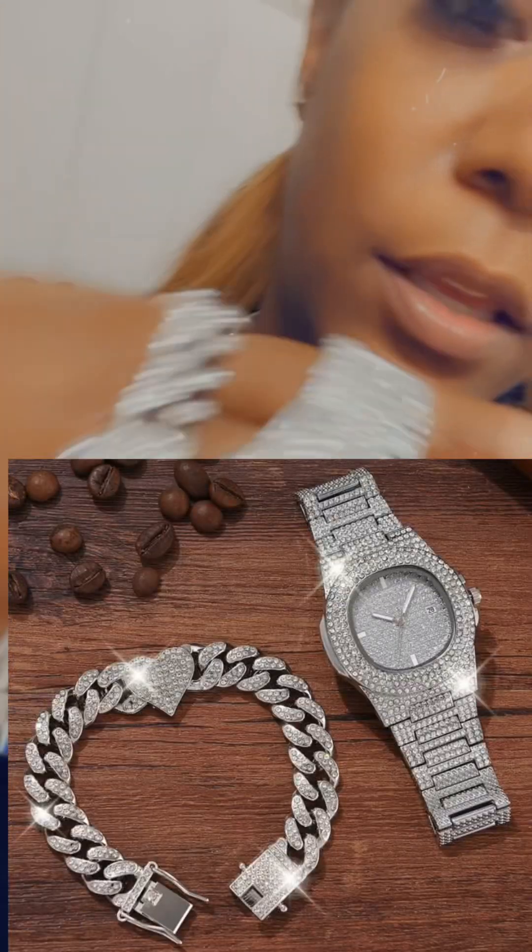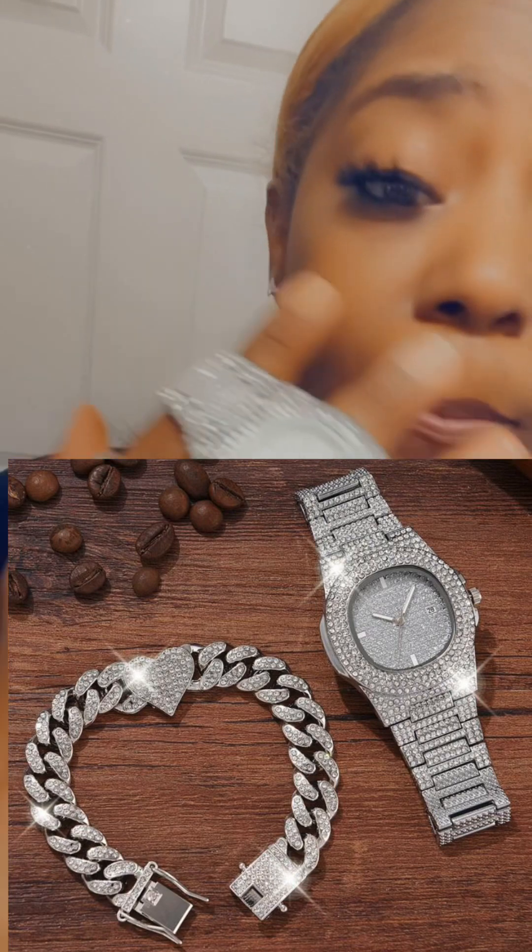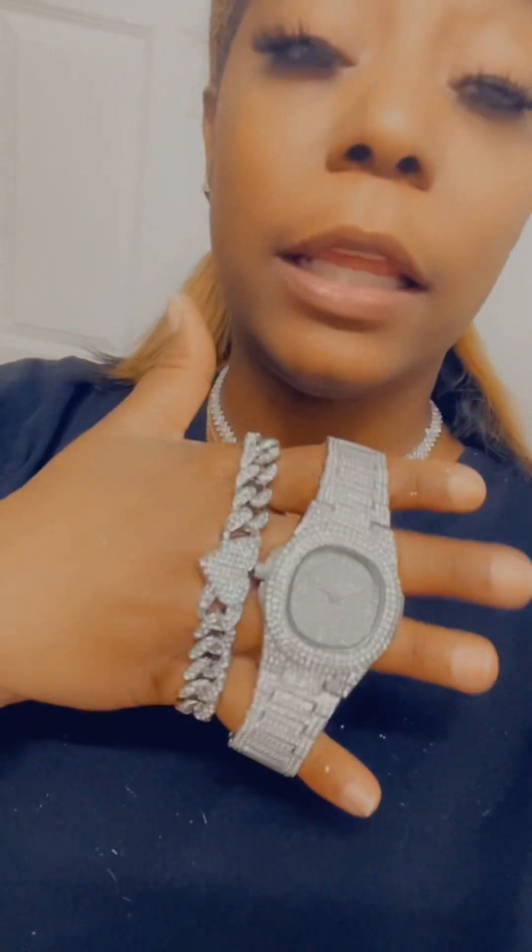I forgot to show y'all this — it's a watch and bracelet set that came together. Let me tell you, nobody is gonna know anything about what you got going on from Shein. Some of the jewelry you can tell, but some of it is like — who do you know out here? This watch is one of those. The only thing is their watches come really really big, and I have very tiny wrists so I always have to get my watches sized.